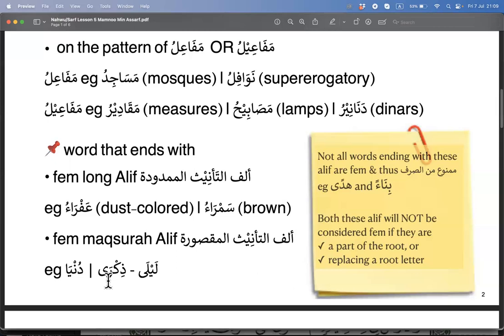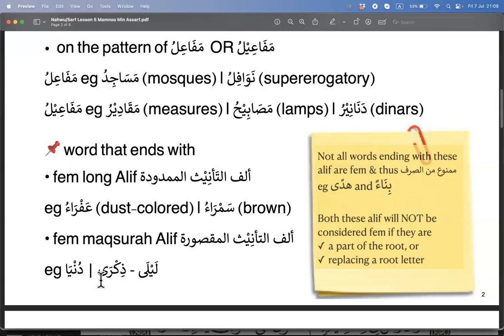For example, another example is hudan. The word hudan in the Quran looks like this, right? It has an alif maksura ending, but it has a tanwin. It can have a tanwin. So this is not mamnu min as-Sarf, but this is. What's the difference? The tanwin. Other than that, why can hudan have a tanwin but not lailan? Laila, yeah. Why not lailan? Why not dhikron with a tanween?